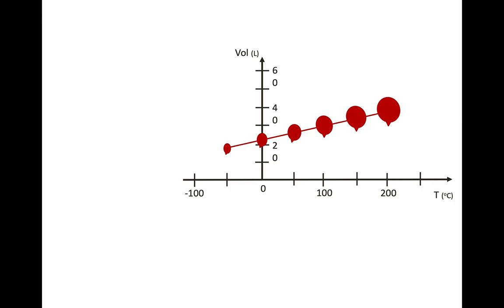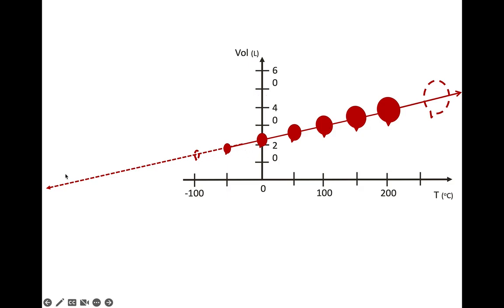Okay, and we can extrapolate, draw a nice straight line. As the temperature of the air in the balloon goes up, the balloon's going to get bigger. Well, you can extrapolate that and just send that line on through, and you can say, even though I didn't test it, I've got a balloon way out here at this temperature, maybe 275, the balloon should be this big. That should be the volume right there.